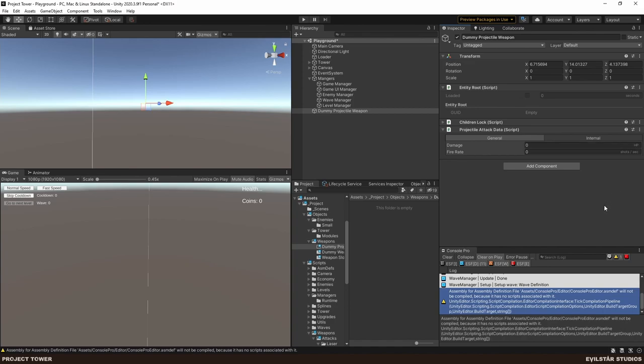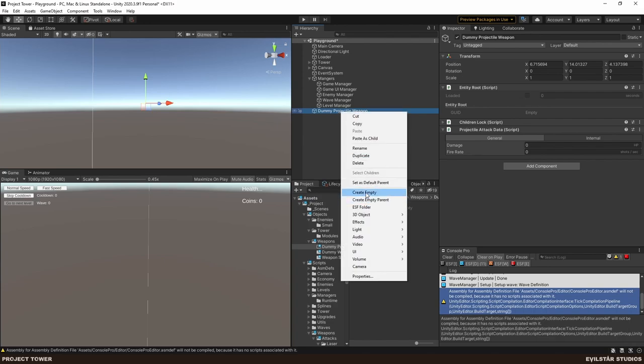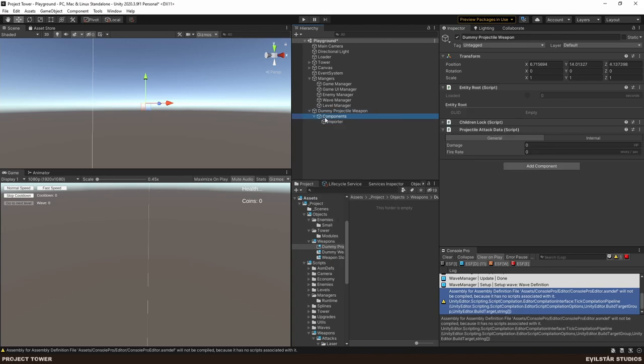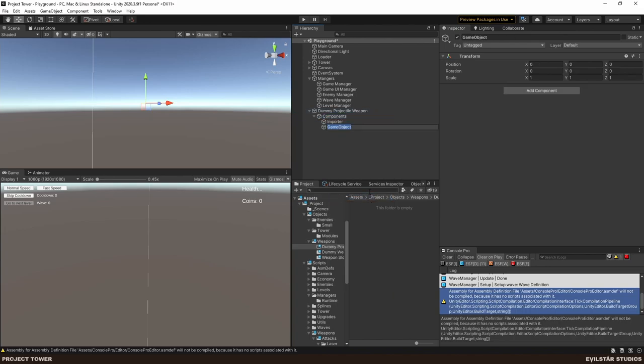Yeah, that looks better. Okay. What else? Let's make a components game object and let's add importer. Edit importer and projectile attack. Like so. Okay.